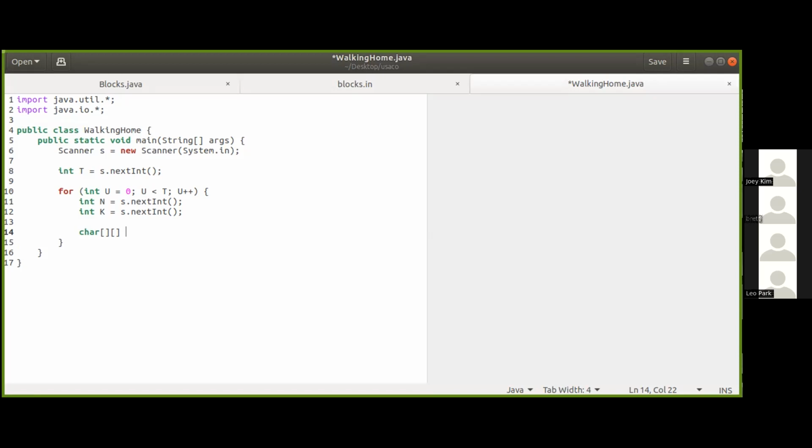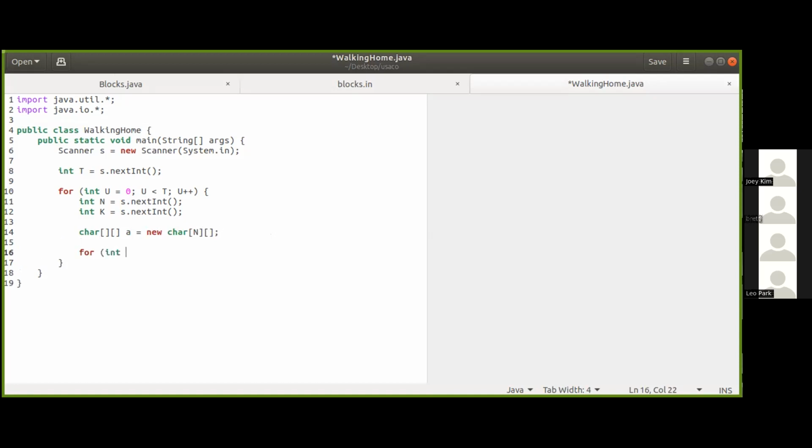But just for simplicity, I'm going to pursue a two-dimensional array. So we're just setting it up. This makes a two-dimensional array with n sub-arrays in it. We keep these empty because we don't want to initialize them for now.